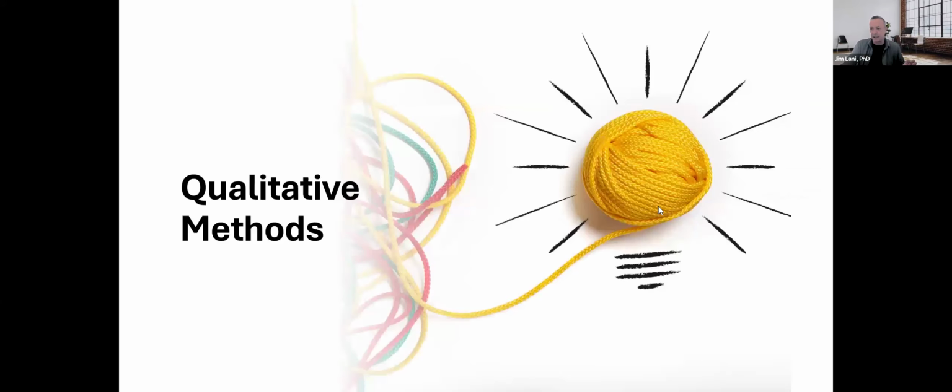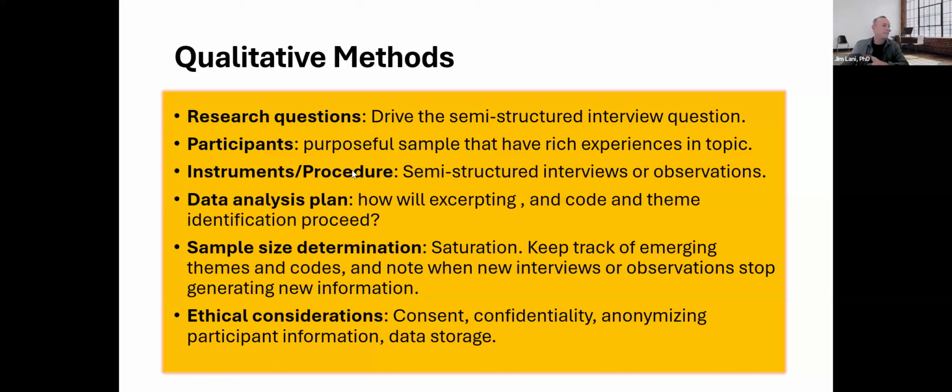So let's jump into qualitative. Typically the questions are the aims that are driving the semi-structured interview, which is typically the use case here. I know there's other kinds of qualitative data, but that has to be in the methodology. Participants have to have some experience in the topic. You're studying teachers, you need to go to teachers. Just common sense. For instruments and procedures, typically it's semi-structured interviews.